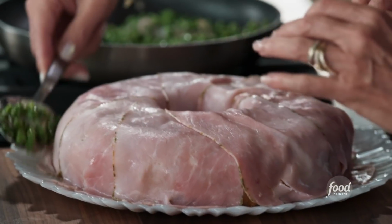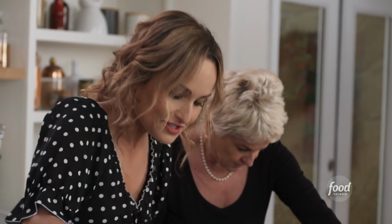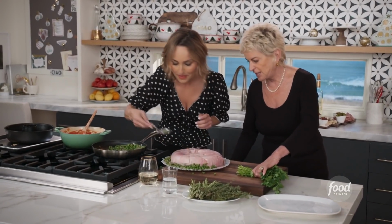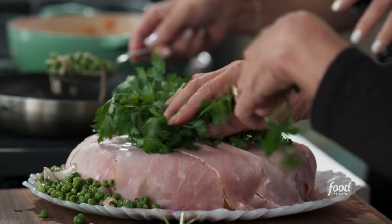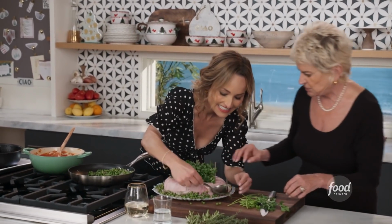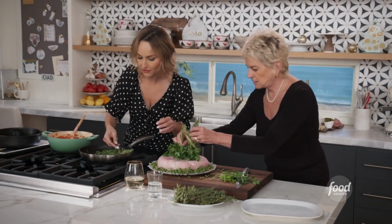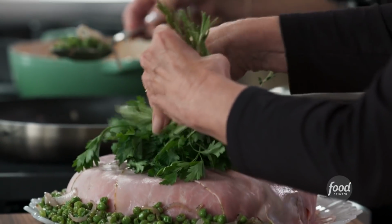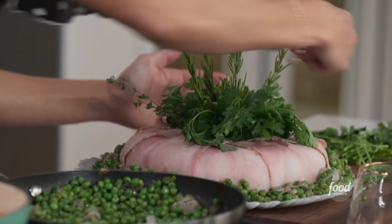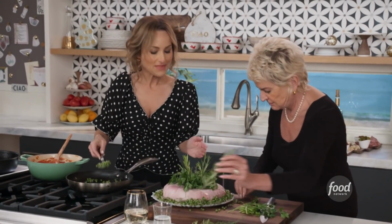All right, so something like this? Yeah. So this reminds me a little bit of a 1950s look. That's a bit aggressive with the parsley. Well, let's try, because the original recipe has only parsley. We added rosemary and thyme, because I thought maybe for Christmas. Well, we're not going to put a Christmas tree in there, but yes. I think between the prosciutto cotto and the peas, it looks very Christmassy. It's our miracle rice.